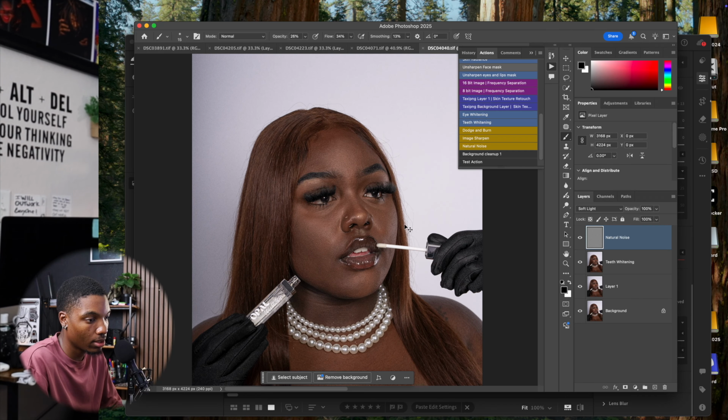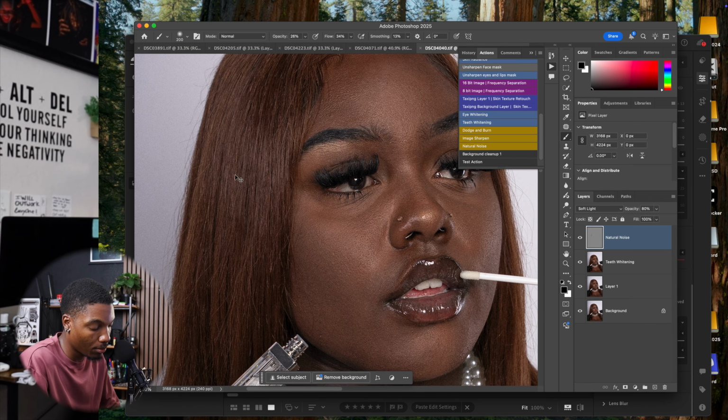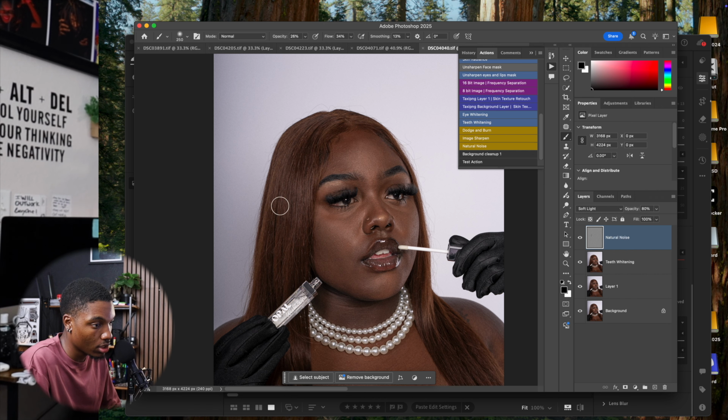It's kind of like an overlay a little bit. And then what you want to do is change the opacity of this. So I would change the opacity down a bit. Let's say, for example, I would have the natural noise on there that gives that extra grain to the skin. And then I would take my mixer brush tool, right? And I would go around the parts that don't need the grain. Like for example, the hair, I would pop out the hair just like so. So now the skin looks more textured than it really is.